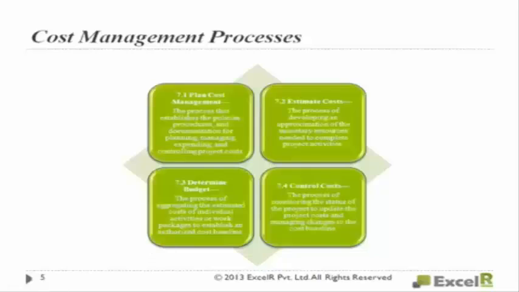And there are 4 processes pertaining to cost management. Plan cost management. As you know, initially, for everything there is a plan. I told you for all 9 knowledge areas, you will produce the plans. We have seen the scope management plan, we have seen the schedule management plan, now it's the cost management plan. So in the cost management plan, primarily what do you do? You will plan your entire cost management activity. You will develop the policies related to cost management. You will develop the procedures related to cost management.